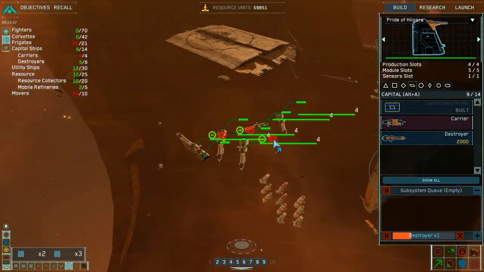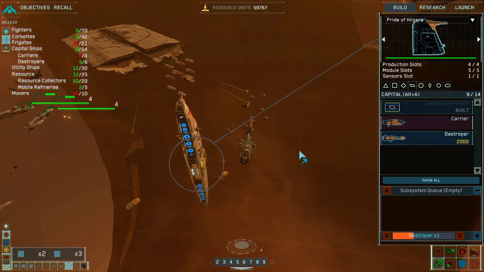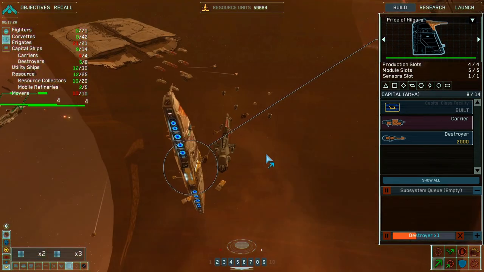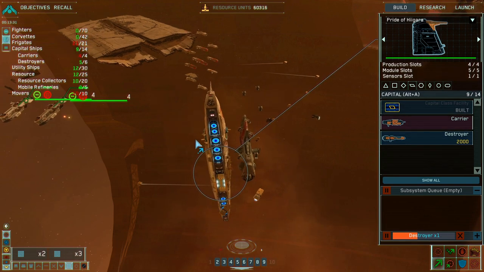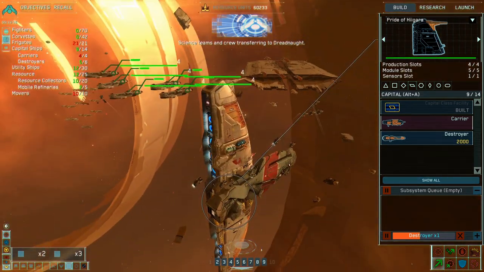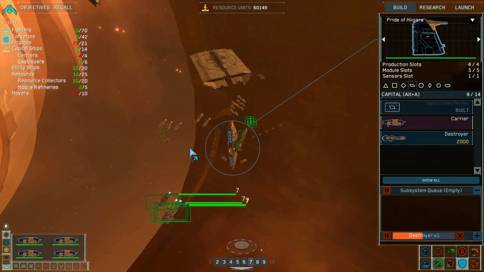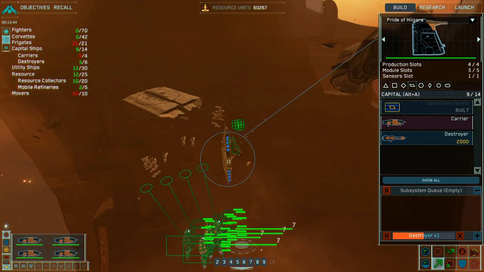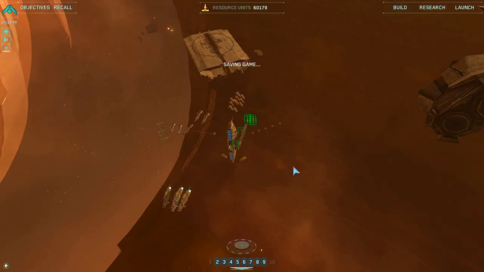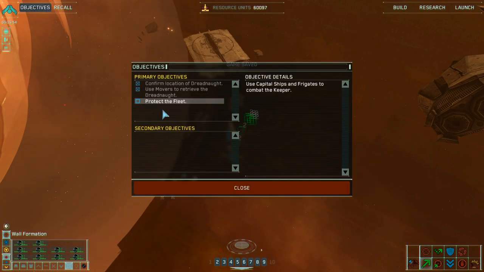Group 4 reporting. Yeah. That keeper took out one destroyer and then pissed out. Great. We barely scratched it. Dreadnought docked. Science teams and crew transferring to Dreadnought. Crew transfer complete. Okay. So we have the Dreadnought.